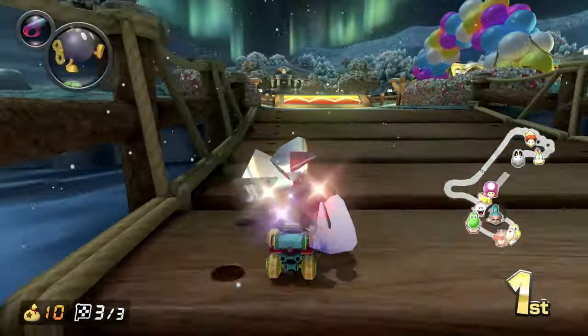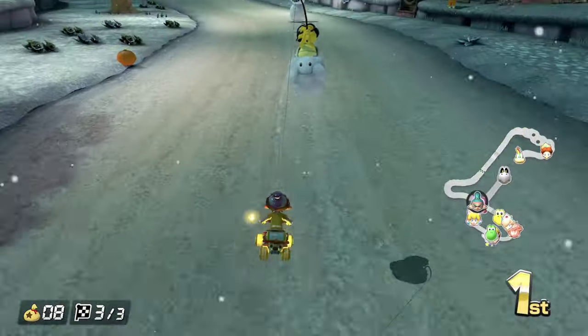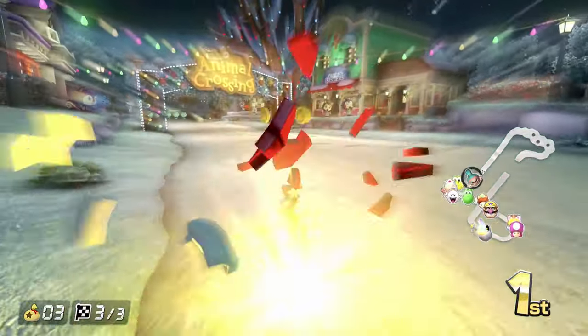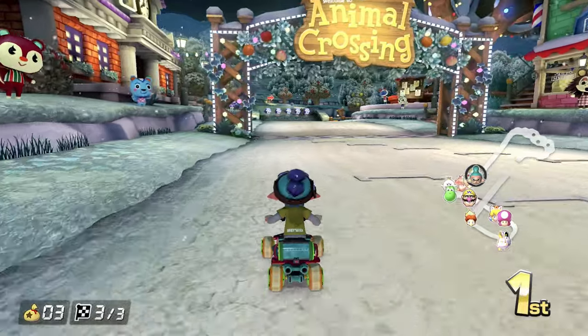Alright, let's go, Squid Kid. Squidward. Oh, there's my items. Alright. We still got this. We're still ahead. Alright, the fruit here. Let's get the boost. And there's Rachel. Alright, we're still good. We're still in first place. Let's go.